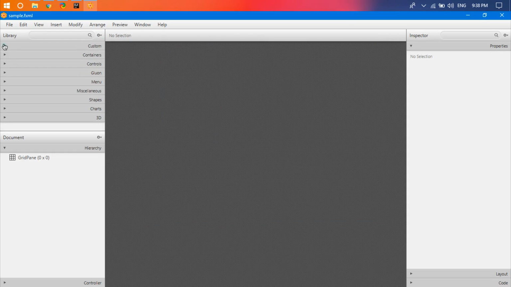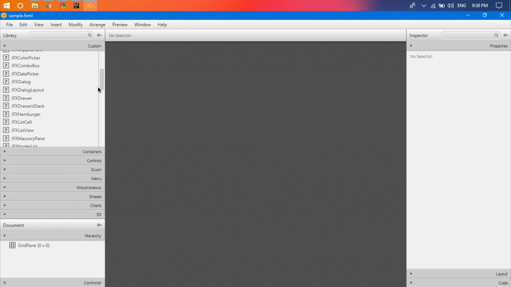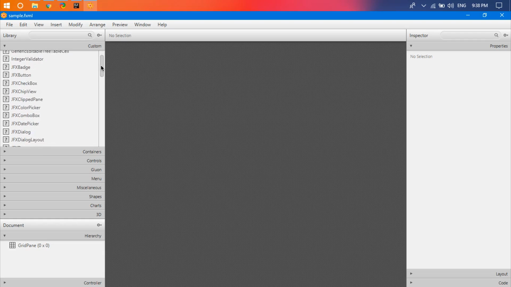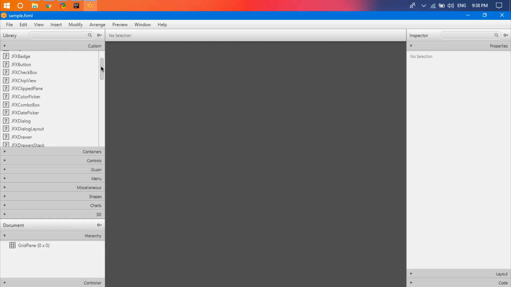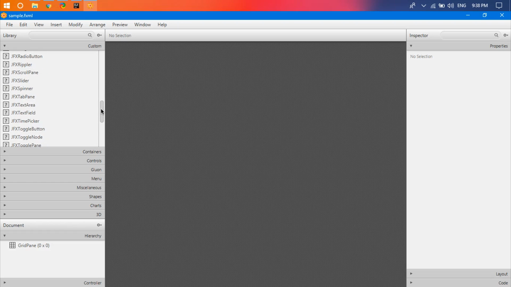Okay, now on the left side we can see custom menu. In the custom menu we can see about JFX page, JFX button, JFX checkbox, JFX chip view, and other component JPhonics.